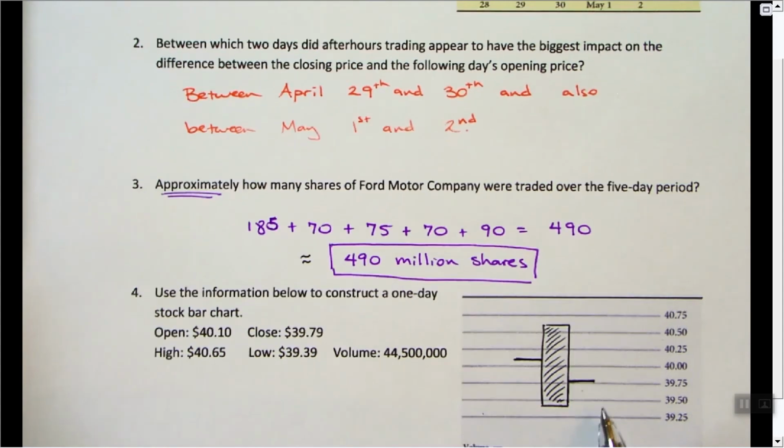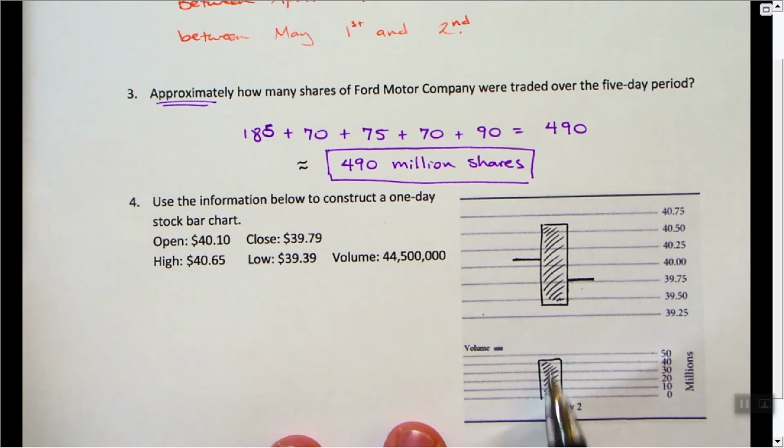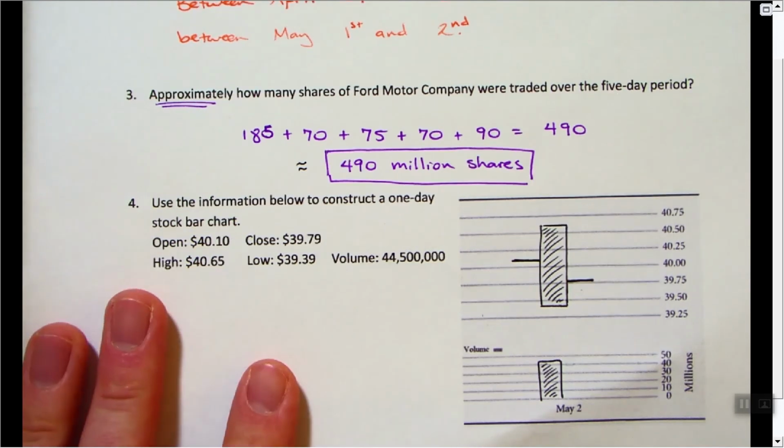That's your stock bar chart, but you also have the volume in millions. So down here I drew to 44.5 million. And you don't have to shade it in, I just did so you could see it a bit better. Okay, so if you've gotten that, I'm hoping you get the idea of how to read a stock bar chart with the opening and the closing price, but then also use the high and the low by the height and depth of the bar. Okay, so we'll turn our attention now to candlestick charts.